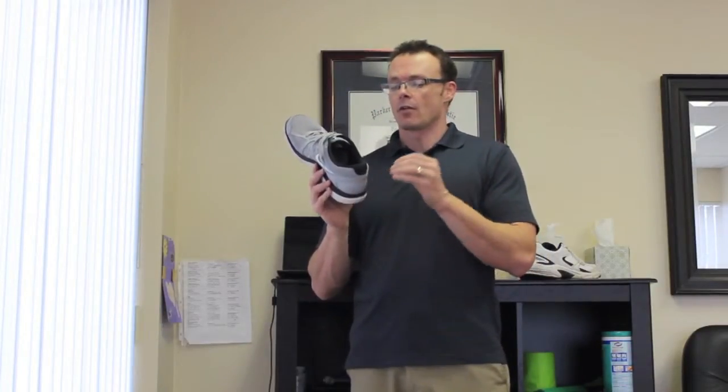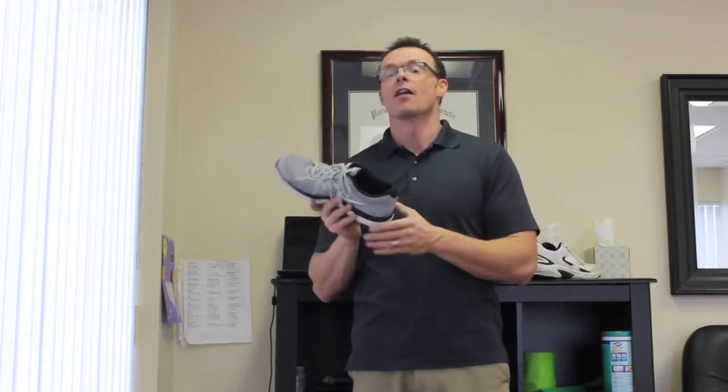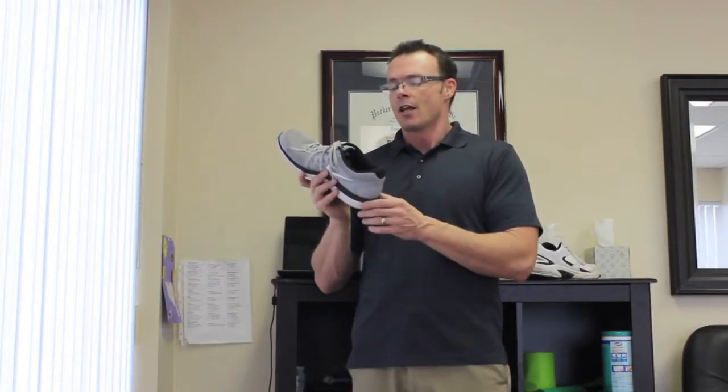One of the biggest misconceptions is that a good shoe has high arch support. We do not need high arch support to have good biomechanics in our foot. It's the person who's selling you the expensive shoe or the orthotic who really suggests high orthotics or good support. Your foot is designed to flex and move.